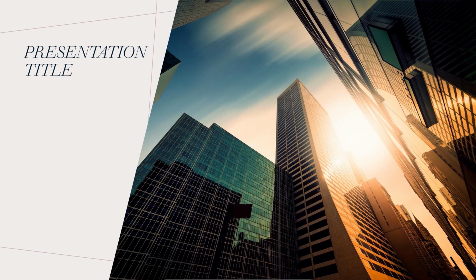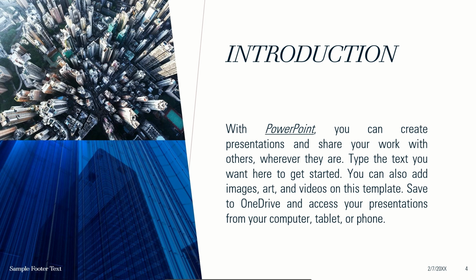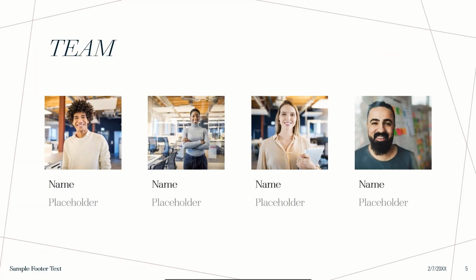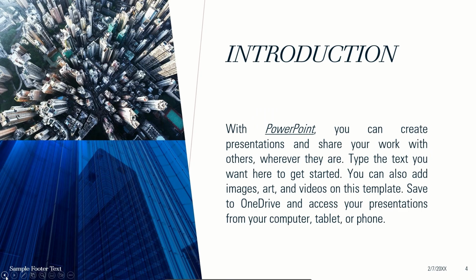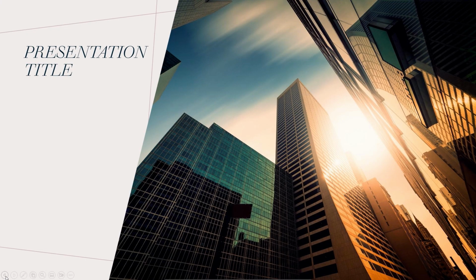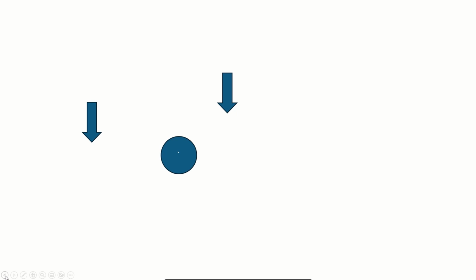Now, if you want to advance to the next slide, you can either click on the next slide button in the bottom left to go to the next slide. You can use your right arrow key on your keyboard, the page down button, or you can use the space bar to move to the next slide. If you want to go backwards, you can press the previous slide button in the bottom left to go back a slide. You can press the left arrow key to go back a slide. You can press the page up key to go back a slide. And you can even use the backspace key to go back a slide.